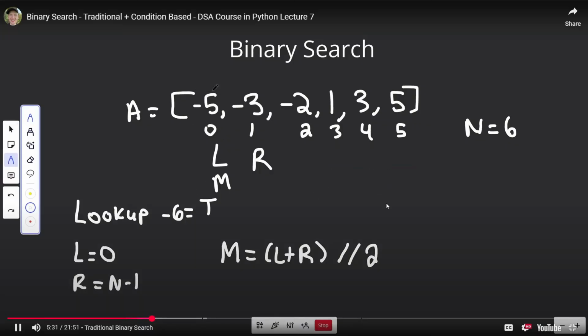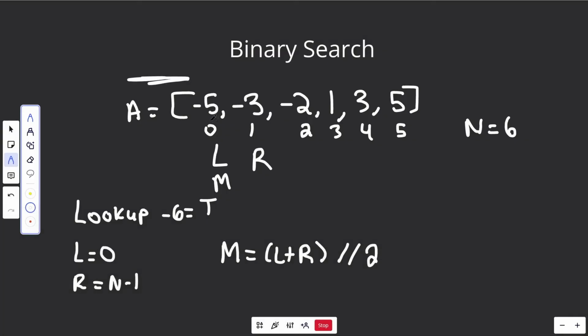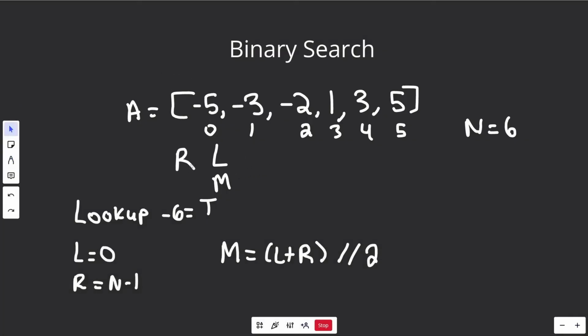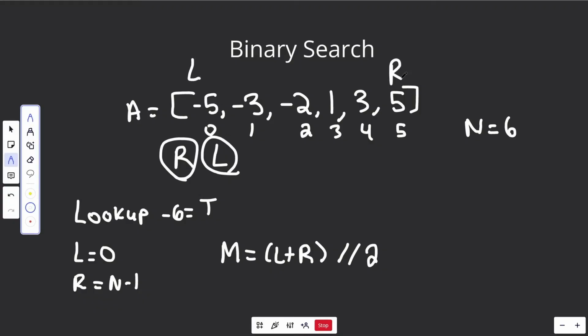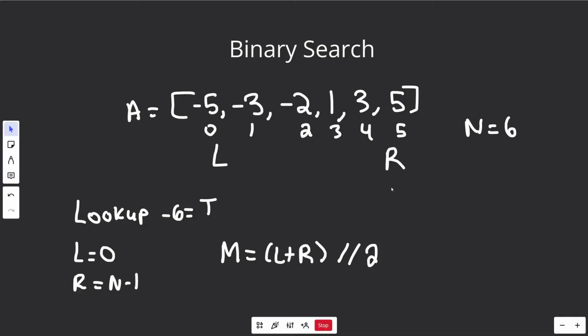And we can see our target is again less than this value. So that means that we actually want to search in this space, which doesn't really exist. But what would happen here is you'd set R equal to M minus 1, and then we get this kind of crisscross thing. The reason it was called L and R is because L was on the left and R was on the right. If we get this effect of R is now kind of to the left of L, that basically just tells us that we did not find the number we're looking for, and so ultimately we return false.